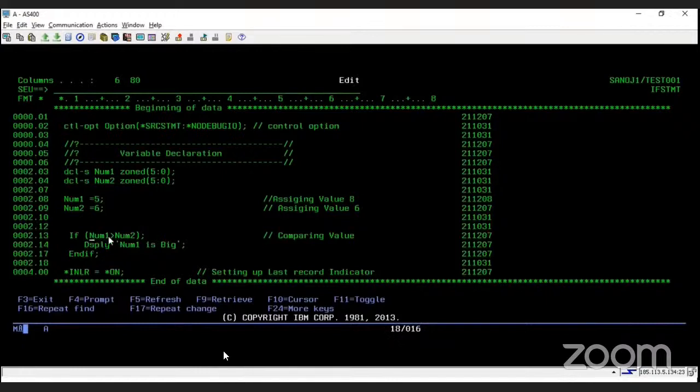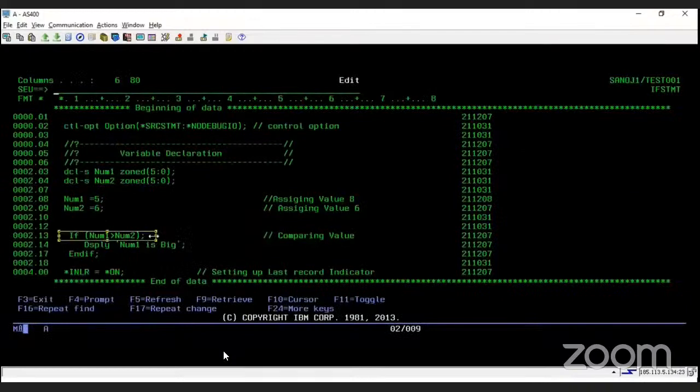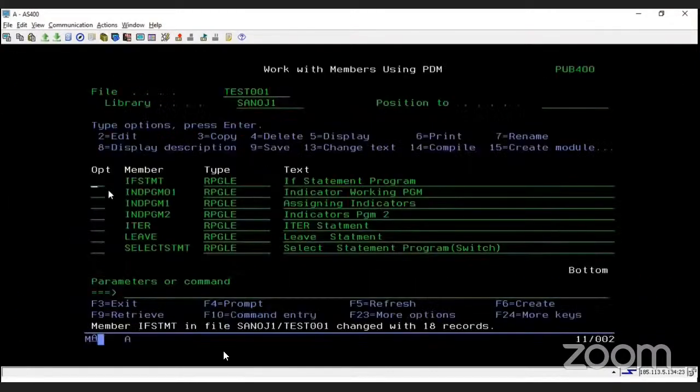at that time the condition will be false, because num1 is smaller than num2. So this portion doesn't give any output like num1 is big or num2. I am calling it again. Here you can't see any output, because the condition is not true. That's why it exits from here. Let's check another scenario, the if else if statement, that is the if else statement.